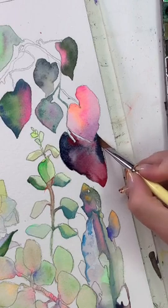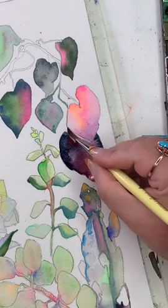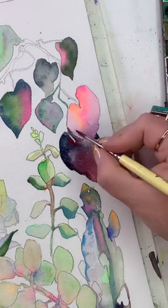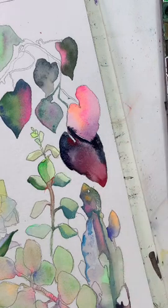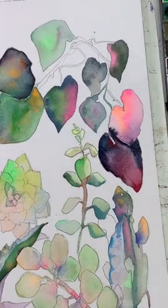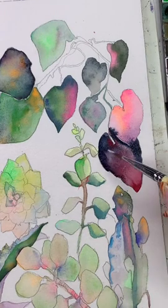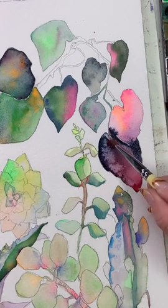Going back in with the indigo to round out this beautiful leaf. It's so fun. It is so freaking fun. And this icy blue, I feel like, might act the same way. I'm gonna dab some of that in. Yeah, that's good.